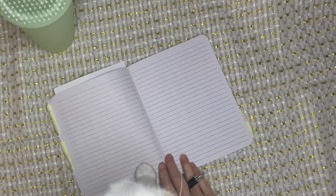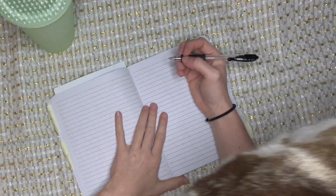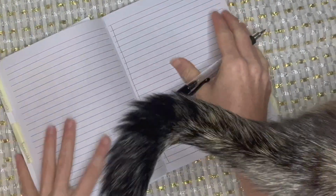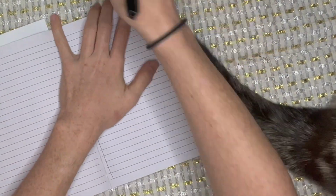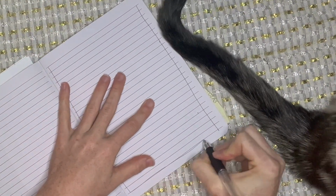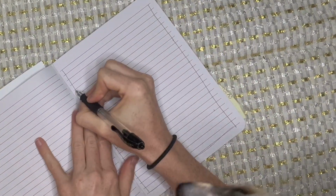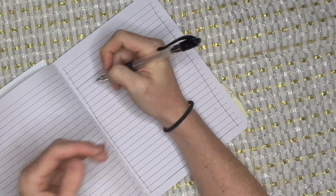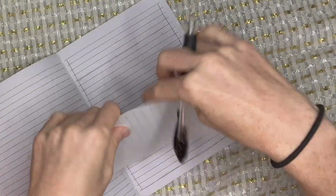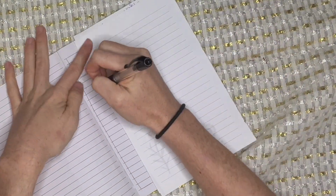I really love checkboxes and just organizing the way that you are planning to do something. It's something that helps motivate me to do whatever it is that I'm wanting to do. It could be cleaning, it could be at work, it could be house stuff that needs to get done, but I find this really motivating. I don't even care if this line that I'm drawing is not even straight. It doesn't matter. Really all I want is just a way to organize my thoughts and what I want to accomplish.